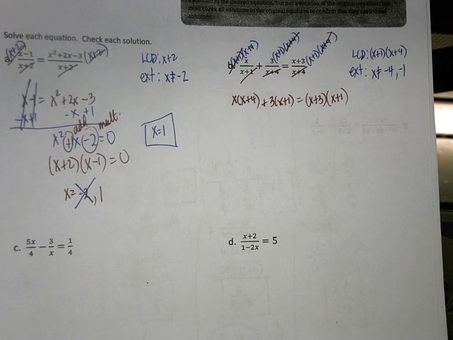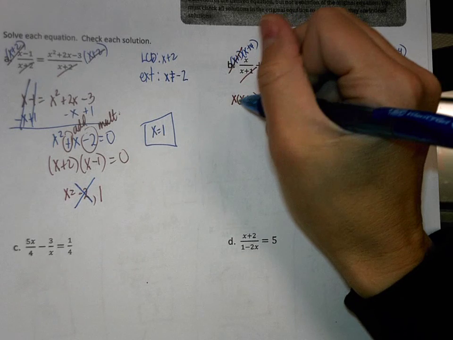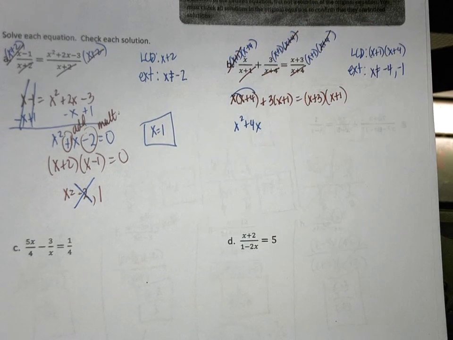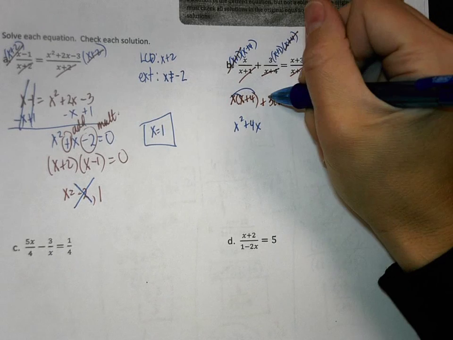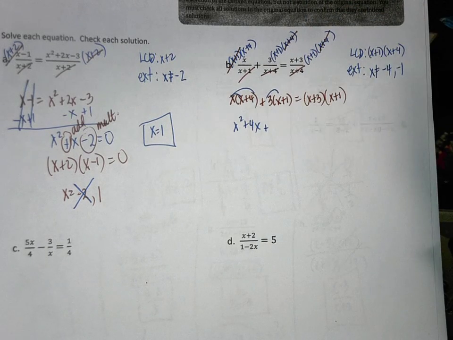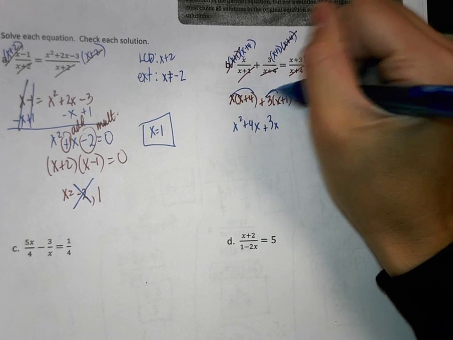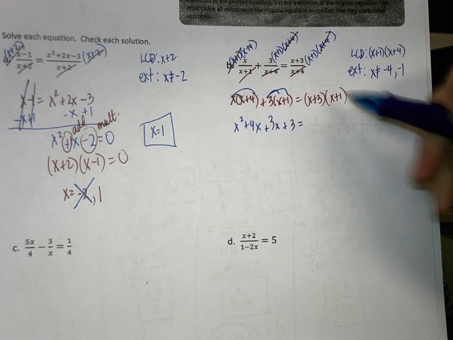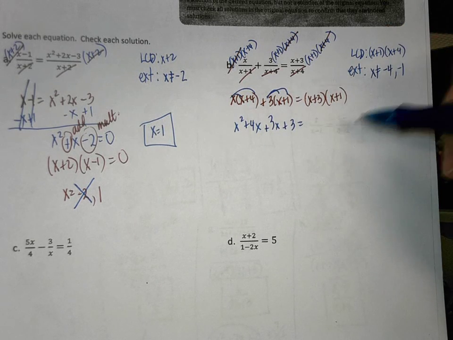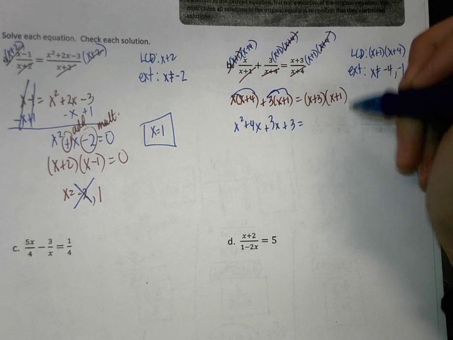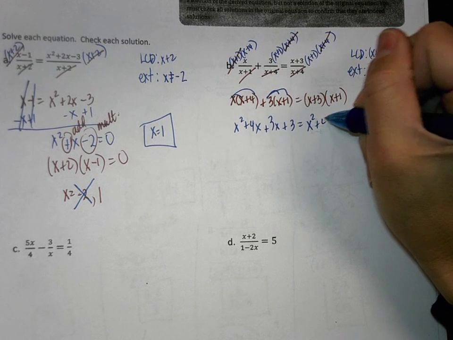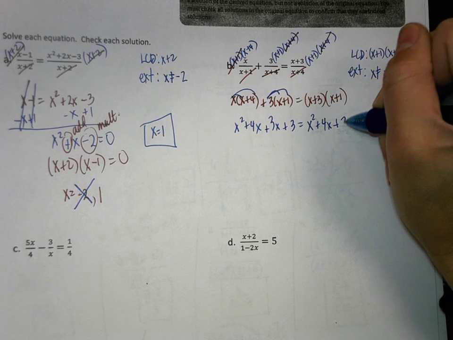So when we go through here and distribute and multiply, this first one, we get x squared plus 4x. The next one, 3 times x is 3x. And 3 times 1 is 3. And then this last one, you would use your box method or FOIL, or if you can do this in your head. But when we multiply, I would get what? X squared plus 4x plus 3. Perfect. X squared plus 4x plus 3 is correct.